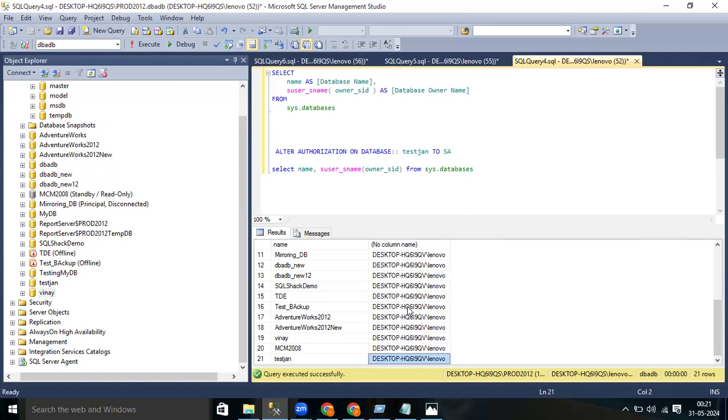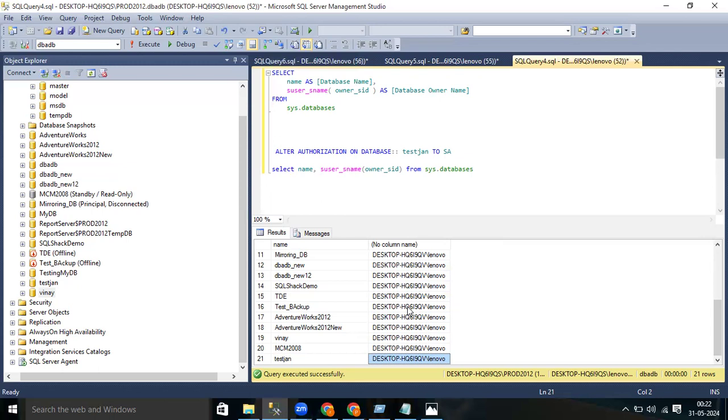Just as an example, if you have to perform this activity for 10 servers and each server has 10 databases, then it is 100 changes. Or with 100 servers, each having 10 databases, 100 into 10 is 1000. So 1000 times you have to change the database owner.